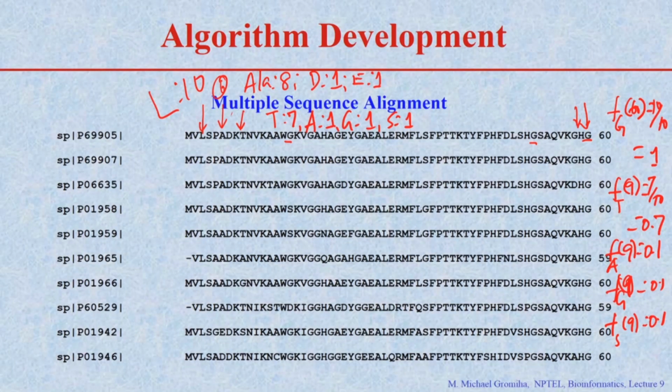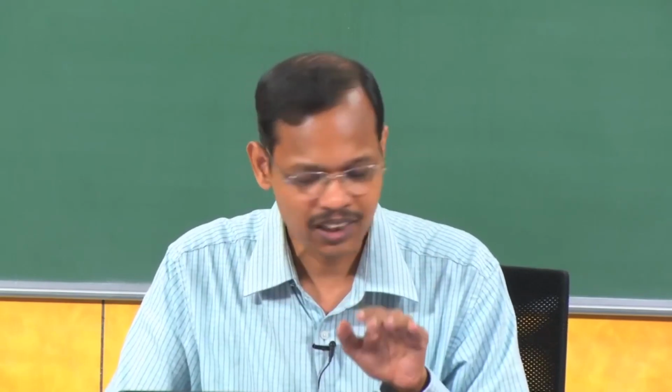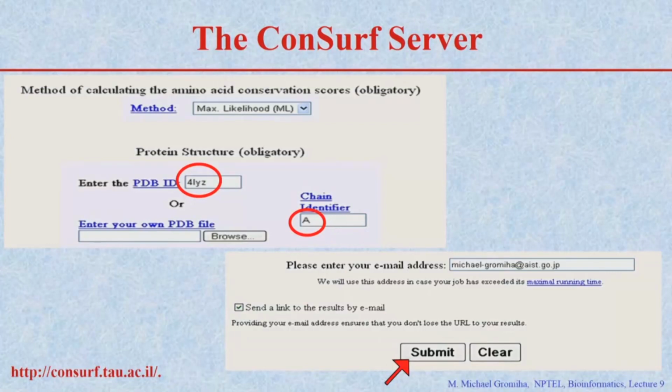If you go through 100 sequences, the probability of glycine in all the 100 sequences is very low compared to the probability of glycine in 10 sequences. So, if you take 100 sequences and glycine occupies the 60th position in all of them, then your data are significant. You can say that glycine is very important at position number 60. So, to make sure of the reliability of your results, you should have at least 100 sequences for calculating the conservation score. So, we discussed Al2CO.